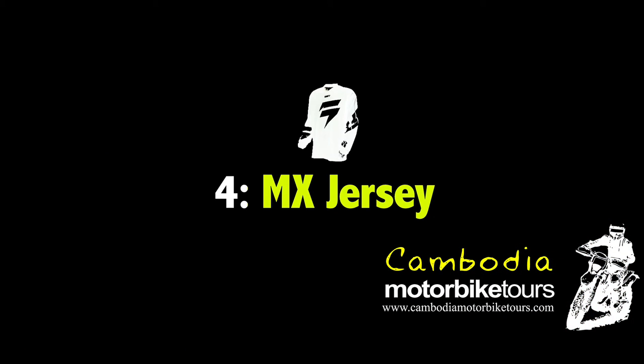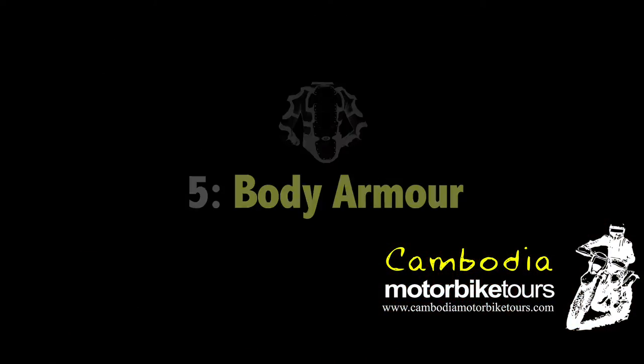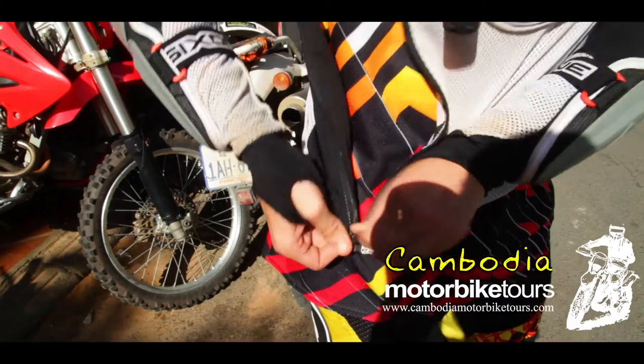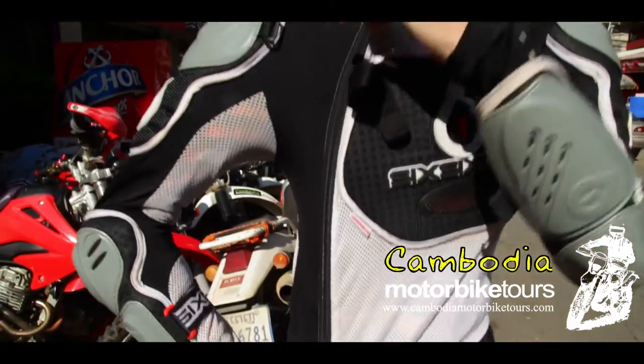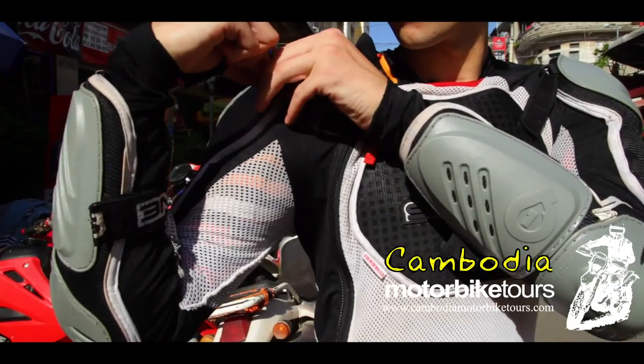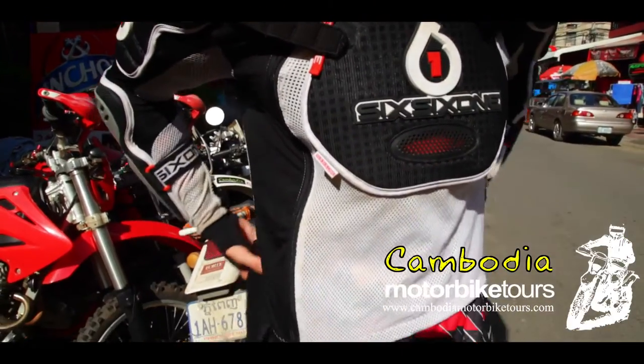Motocross style jersey — also the best, lightweight and tough. On top of that, you really should be bringing armour. If you don't have it or don't like to wear it, okay, but we do highly recommend you bring body armour. A simple fall can result in a popped shoulder or a bruised elbow — if you've got armour, you're going to be right. It's a good move.